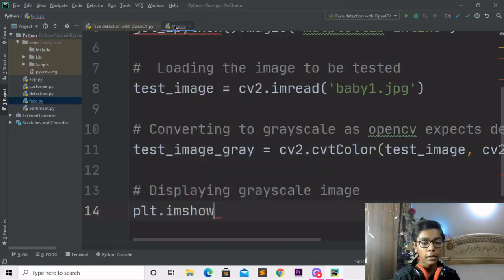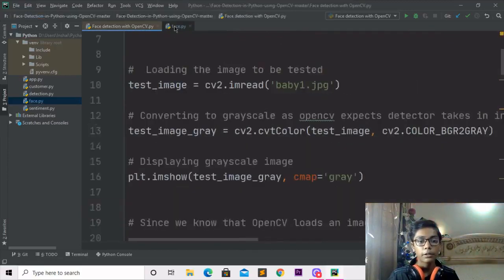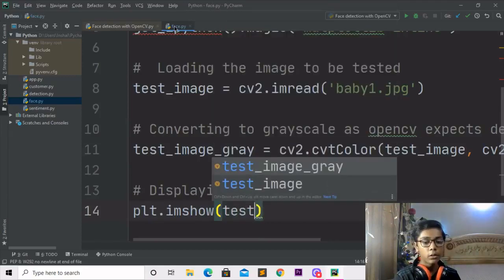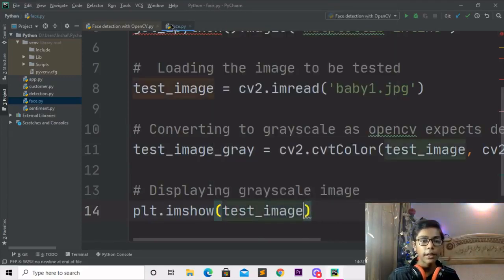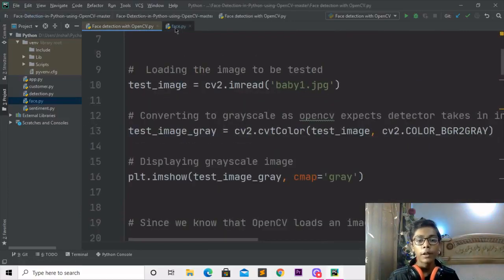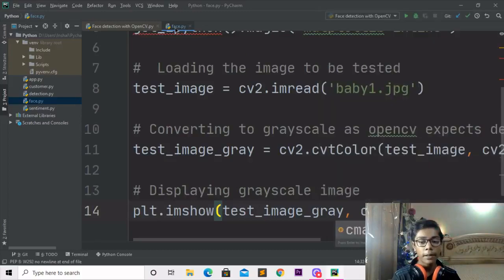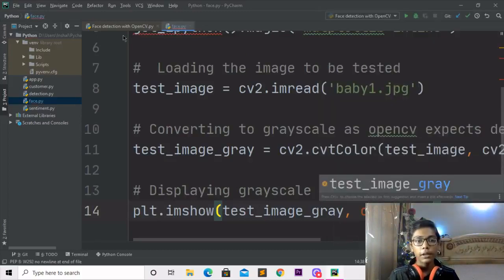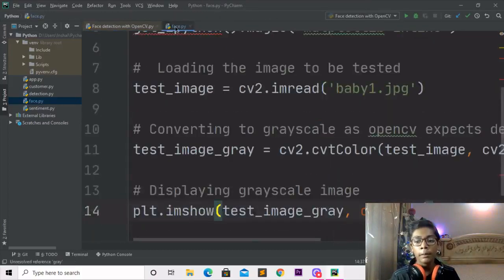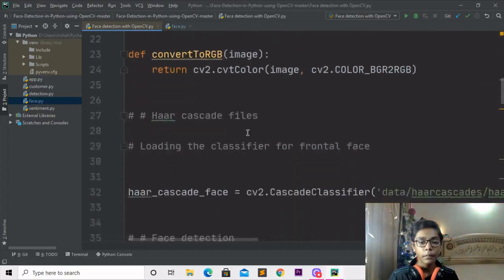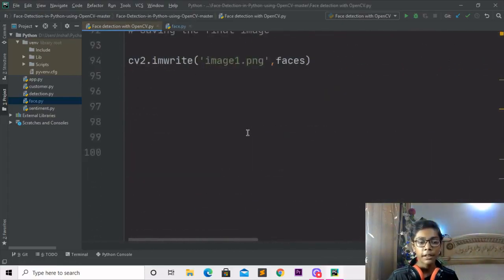So right here, I'll be moving here again, then changing that to test image, and then changing that to underscore gray. Then I'll be writing a comma, then moving forward and changing that to cmap and changing that to gray. There is not written like that, we have to write cmap like that, and in that I'll be writing gray within the brackets. When you've done that, I'll be going here again, and if I scroll down, you can see we are getting these single things.